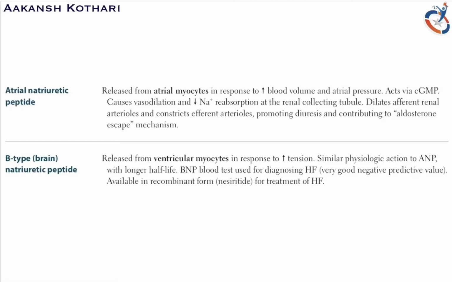Is it clear? Now, talking about BNP, it has similar actions to ANP. It is released by ventricular myocytes. ANP is released by the atria, and BNP is released by the ventricle when there is an increase in tension. It has very similar effects to ANP with a longer half-life. That means even a small amount of BNP leads to excessive release of sodium ions and it lasts for a longer period of time.